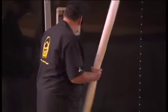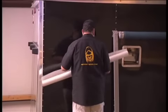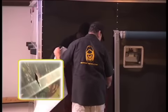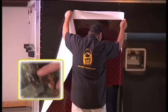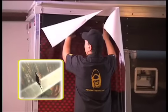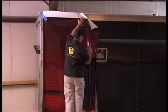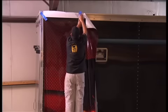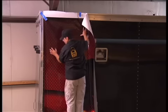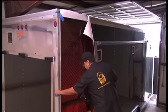As usual, we'll check our install map and make sure we have the proper panel. On a full wrap like this, we'll always start at the back of the trailer and work forward. This will ensure that the leading edge of the overlap between panels is not in direct contact with the pressure of wind and rain that will cause the lifting of those edges. We then pin the panel in place, level and straighten. Rich is checking both the horizontal and vertical edges and pins in place. This panel will predicate how the entire side will lay out, so you need to make sure it's dead on.